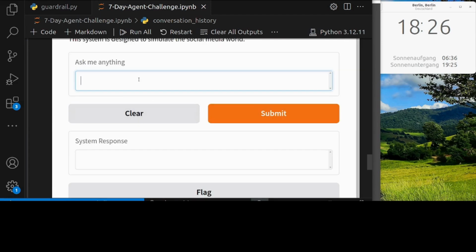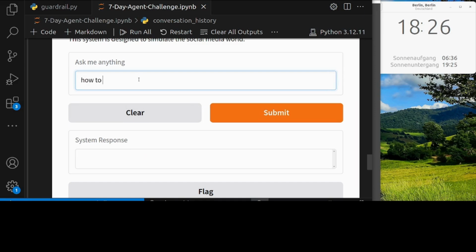Gradio is loading. Let's retry with a relevant question. Again, failed to parse.